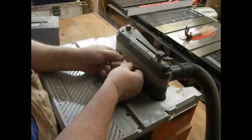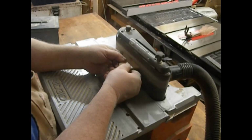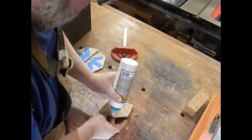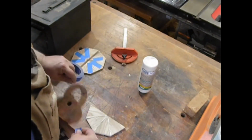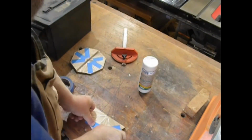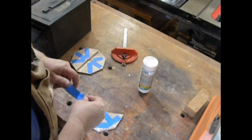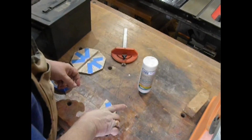I'm refining the shape of each one before glue up. I glued up the 4 hemispheres first, and then I was able to sand the hemispheres flat and then glue those together. That worked out rather well, and I'll be using that technique again someday.